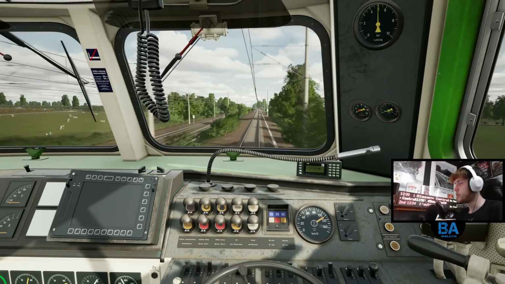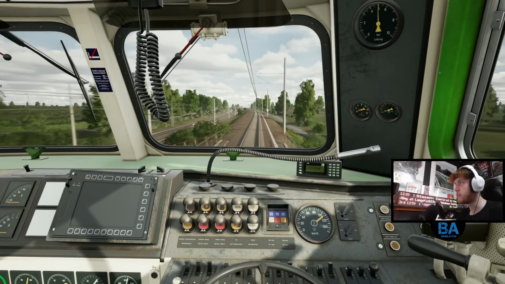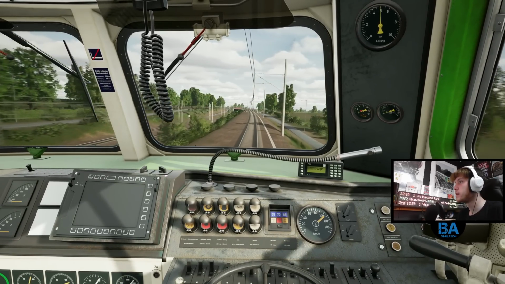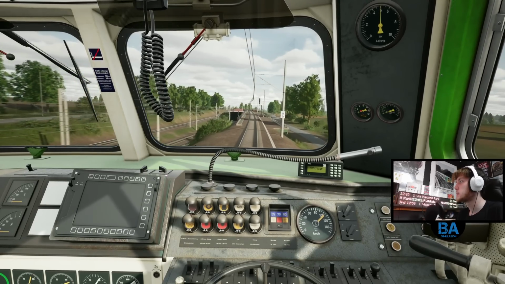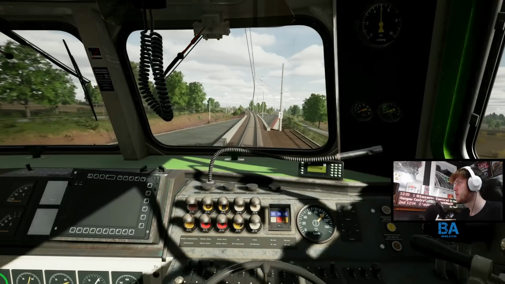But I sort of hope the same happens with West Coast Main Line Overhaul, because on there you've got the Windermere branch, which I believe is almost fully modelled. All the tracks are there, but you just can't go down it. So it's like, I wonder what that's all about. Will that be some sort of free extension or paid extension?